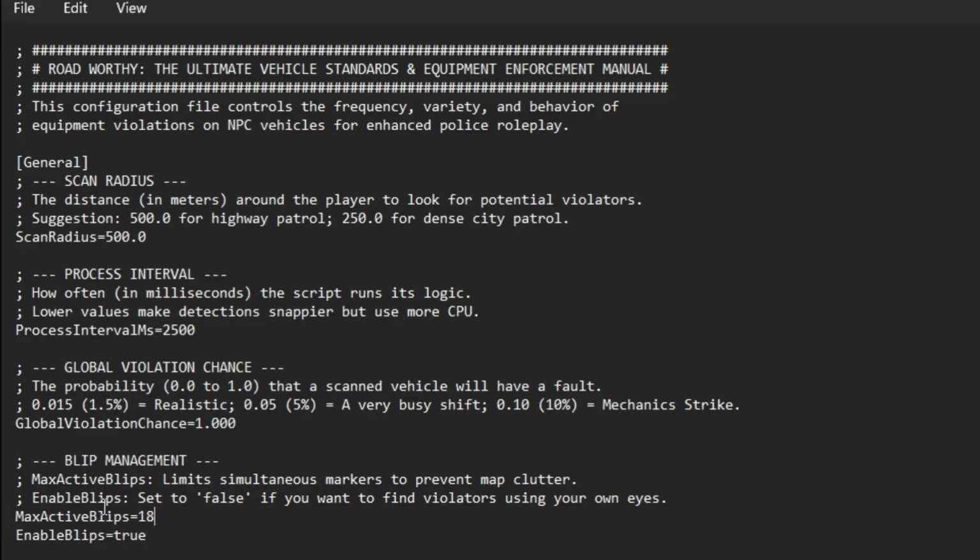But enable blips, set to false if you want to find the violators using your own eyes. So in other words, you want that realistic chance to go find them yourself. If you do, change that over to false. But if you want to keep it as true and let the blips come to you, I'll keep that as true. Just for this tutorial video, I'm going to keep mine as true.